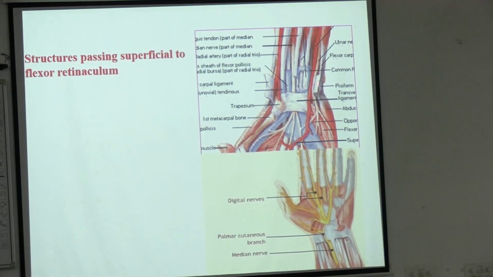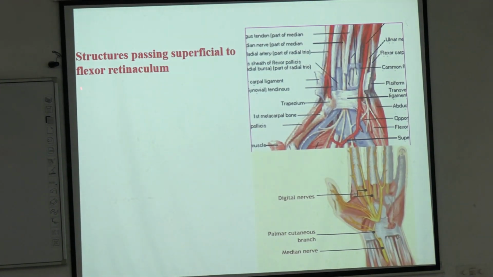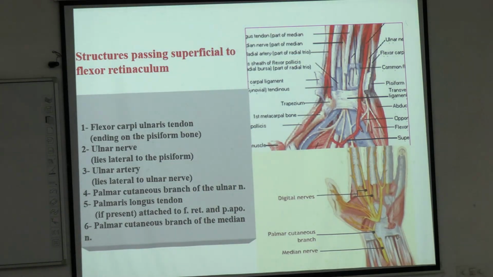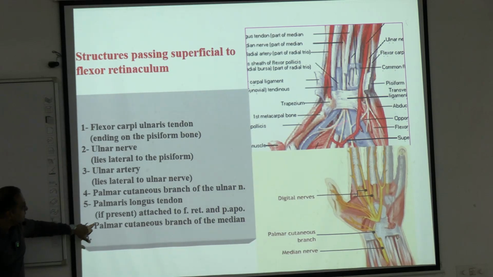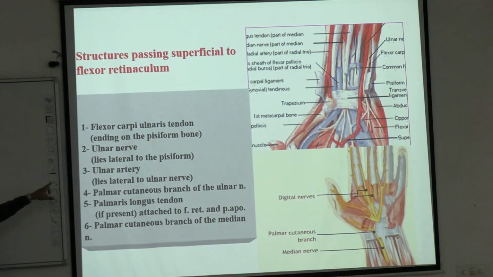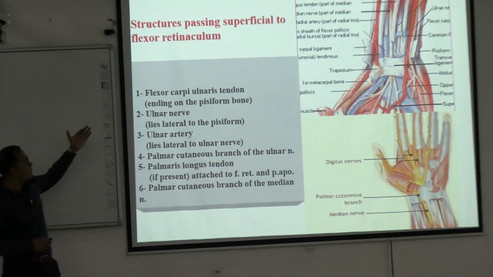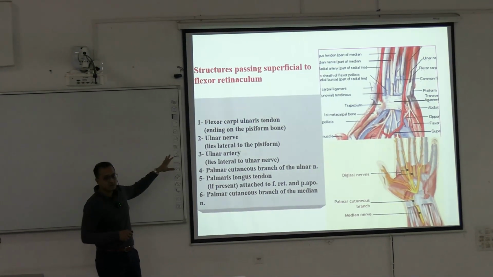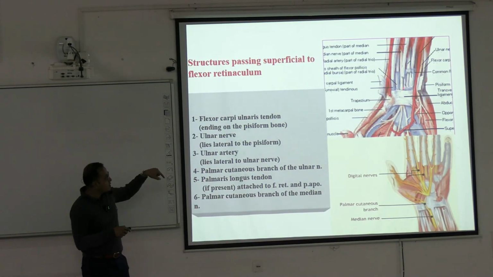On the ulnar side, we have the ulnar nerve and ulnar artery. They are jumping above the retinaculum. So they are superficial to the flexor retinaculum, that means they are not going under it, they are jumping above. What structures are jumping above? The cutaneous branches: the palmar cutaneous branch of the median nerve, which jumps above and supplies, then the palmar cutaneous branch of the ulnar nerve, and the main ulnar nerve and ulnar artery. These are the prime contents which jump above, along with the flexor carpi ulnaris tendon. So they are going above the flexor retinaculum. What are the structures that go under it?